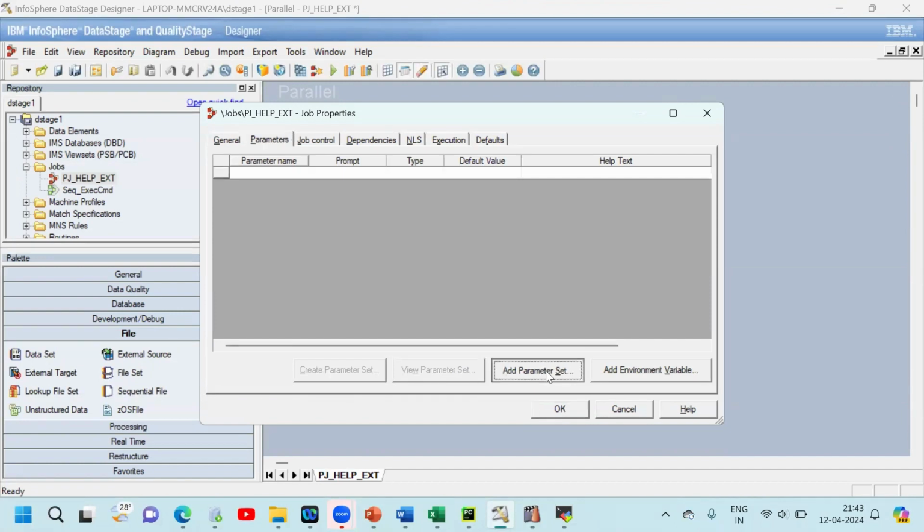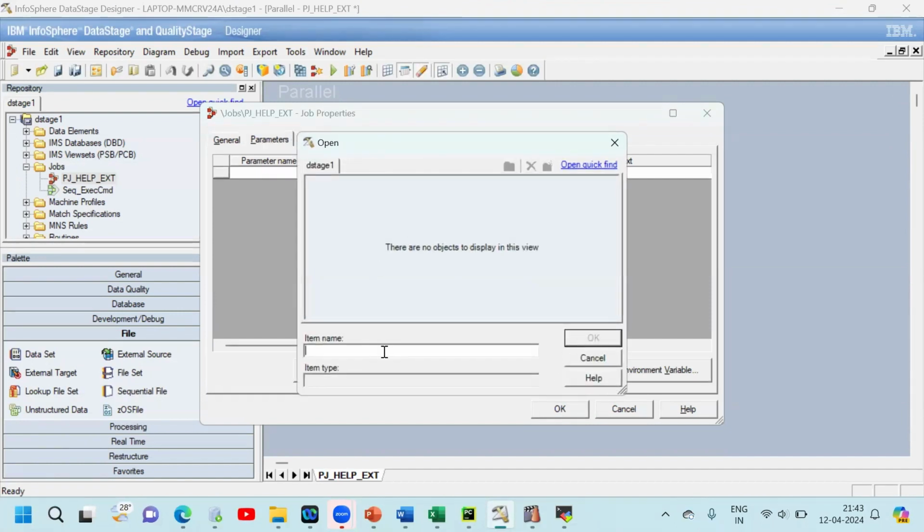So here I'm trying to add from here itself, add parameter set, and the parameter set is Oracle connections.